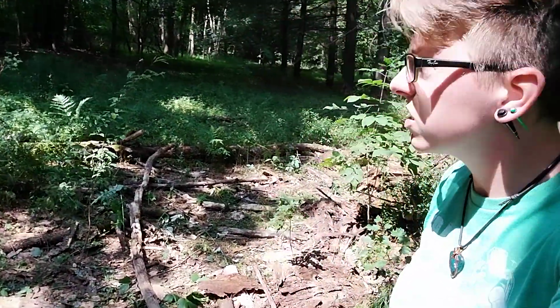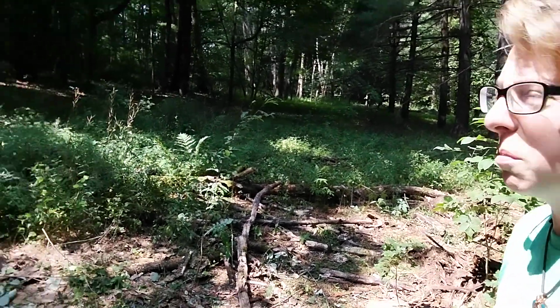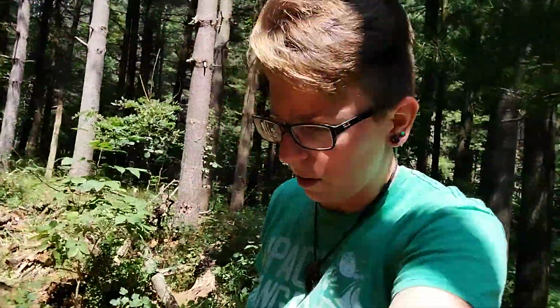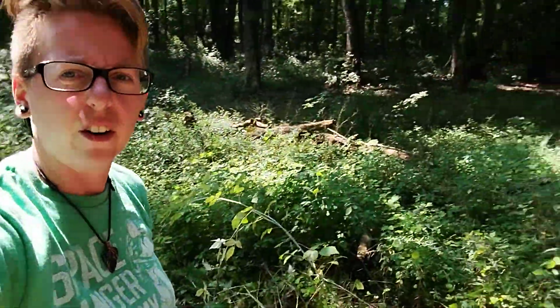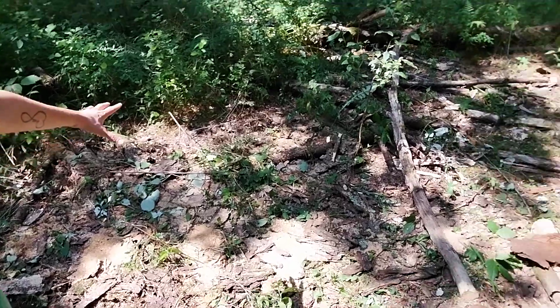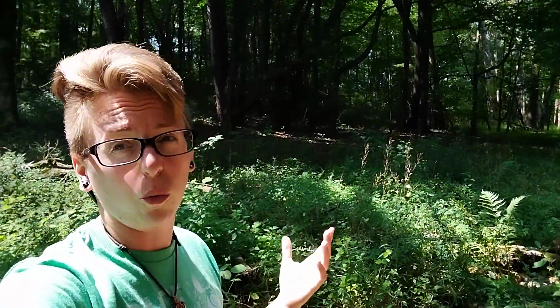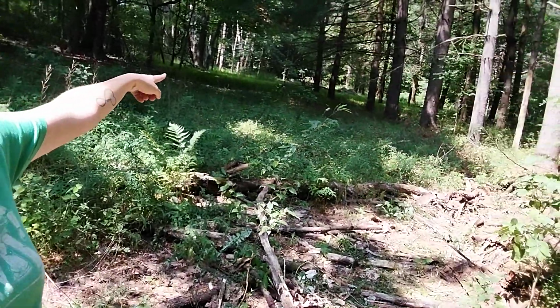So back in this area here, there were trees down. A big branch just fell down over there. That's kind of interesting. I was thinking that maybe a squirrel was over there running around because there was a bunch of ruckus, but there wasn't any. The sun is like blinding me. So over in here, I don't know how well it's going to show up on camera. It might just look like a desolate wasteland. But over in here was a whole bunch of wood. That's where I started working yesterday, back in here, because ultimately the property line is over there.